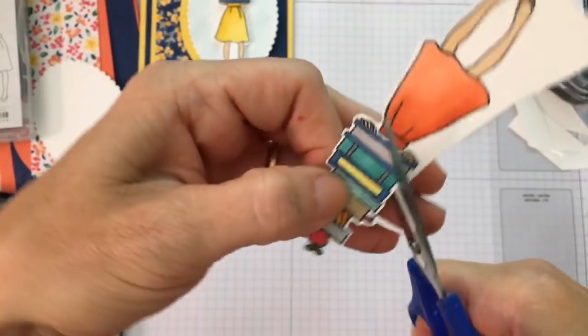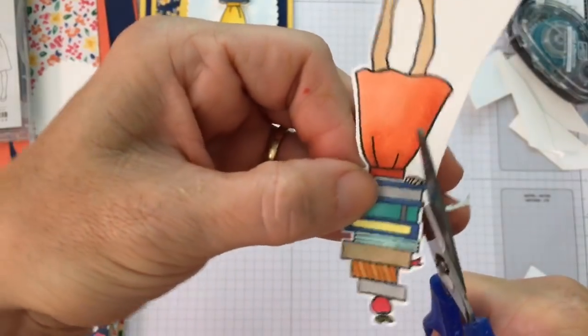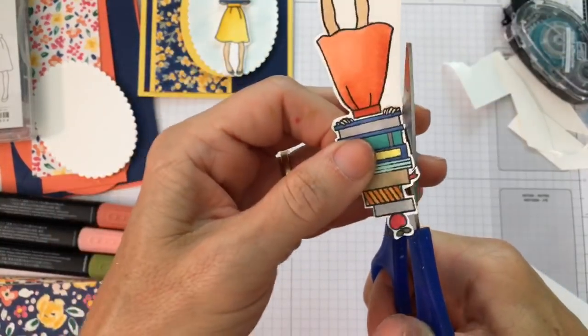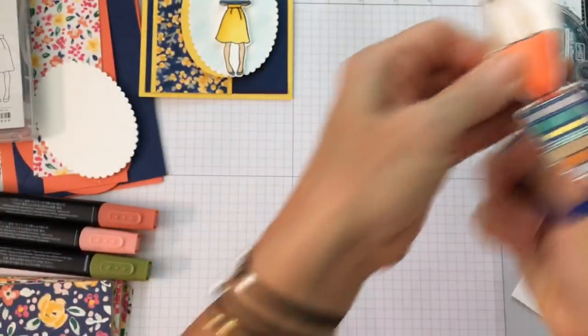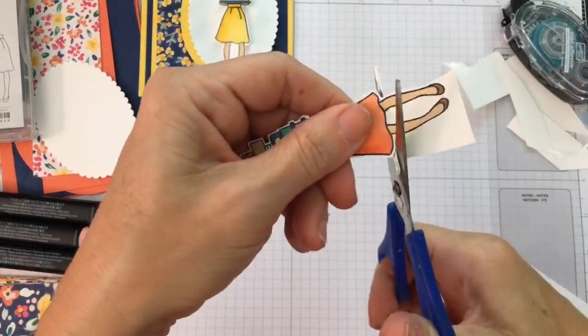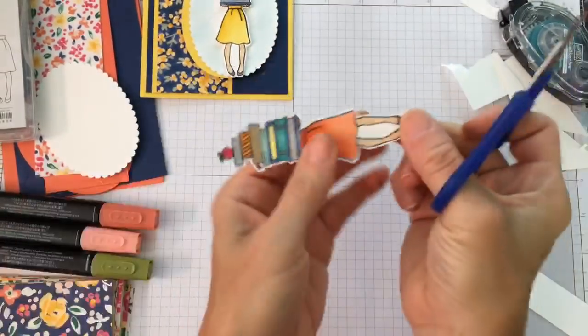Okay, here we go. One more. Okay, almost there. We're almost up to her legs. Could you imagine if I cut her legs off? I won't, I promise. As you can see, I just keep turning her around, and I'm going to go like this around her skirt. I'm going to go down her legs.